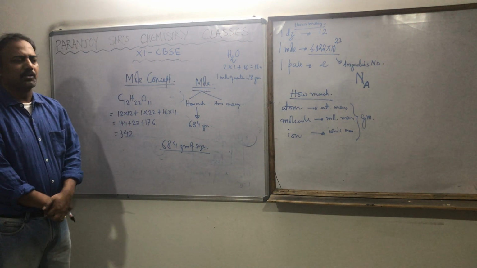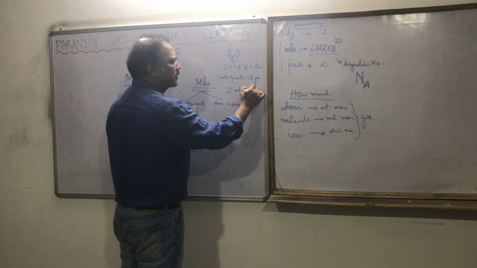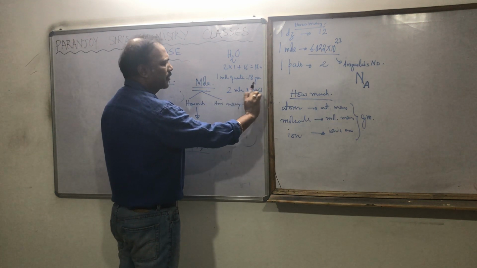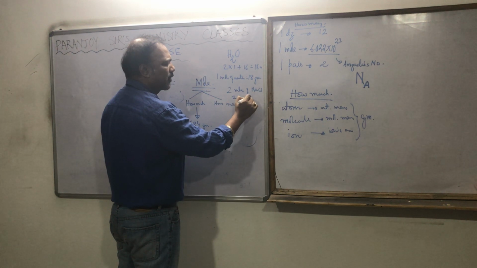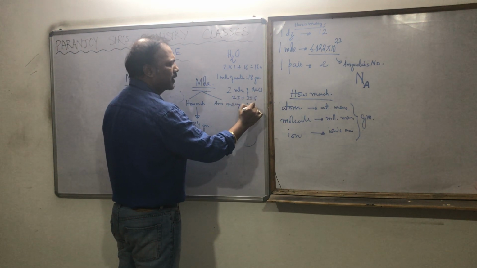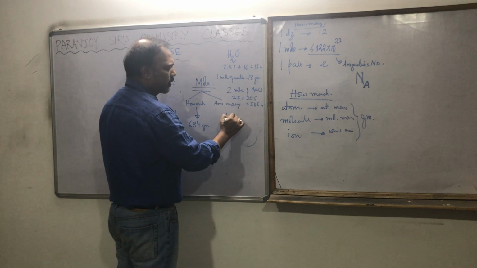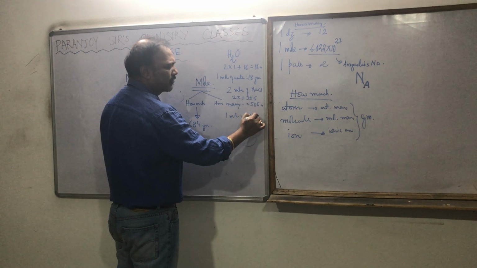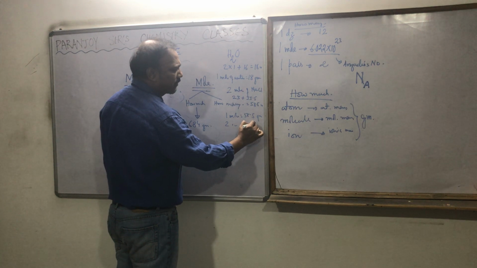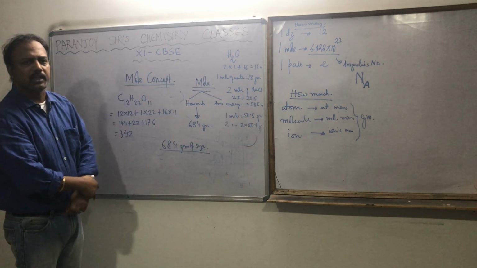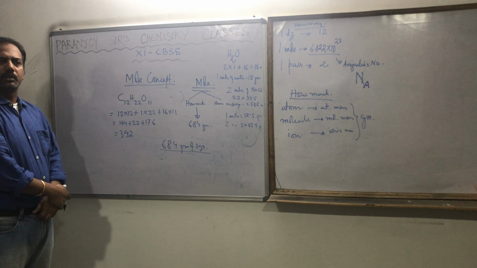Did you get it? What is 2 moles of sodium chloride? What is the molecular mass of sodium chloride? Let us find it out. 23 is sodium plus 35.5, that is equal to 58.5 U. That is the molecular mass. So 1 mole means 58.5 gram. So 2 moles means 2 into 58.5 gram. So you can very easily get the number, provided you must know the molecular formula.